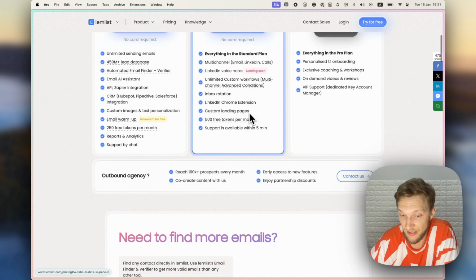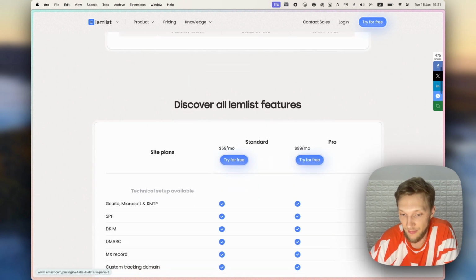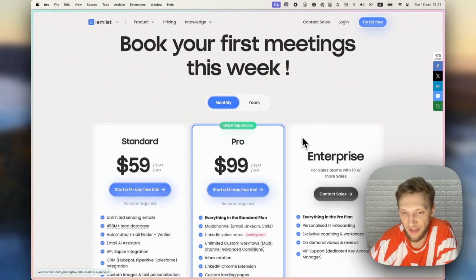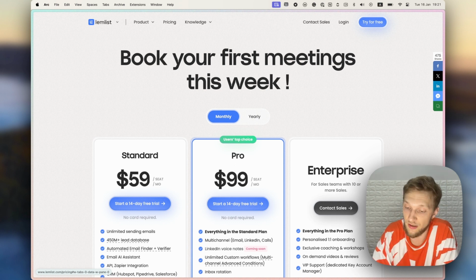For this kind of pricing, I was checking a lot of different tools in this segment, and I can tell you confidently that this is a pretty competitive price. It's really hard to find this set of features all in one tool at this kind of price. Most of the tools competing with this cost more, sometimes significantly more. They are more established tools, so it's understandable.